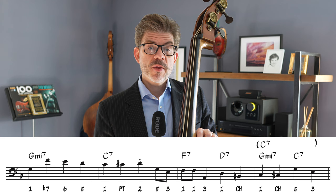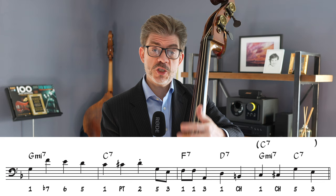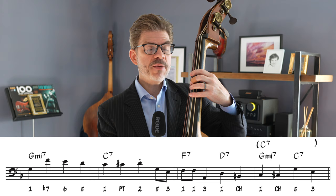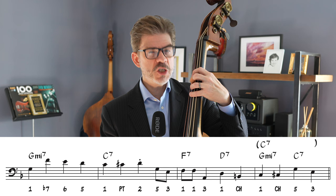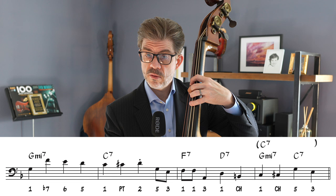Measure twenty-four, the last bar of the second chorus, is kind of the only one I don't totally understand. The chord would be either G minor seven, C seven, or C seven — the five going back to one. He plays C root and then C-sharp, which is fine, but then he jumps to G, which is a little weird. It feels like he was changing directions in the moment. It's not a bad sound at all — I just don't understand it analytically, but that's fine. We don't absolutely have to analyze every single thing, and sometimes it just sounds good and that's why we should do it.